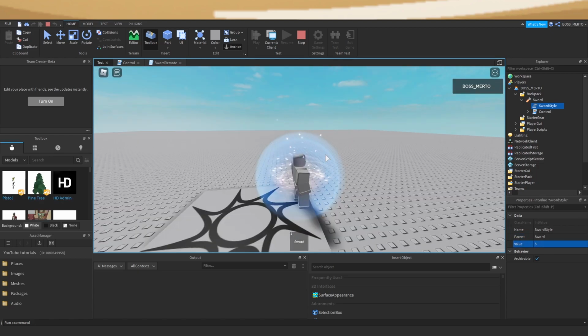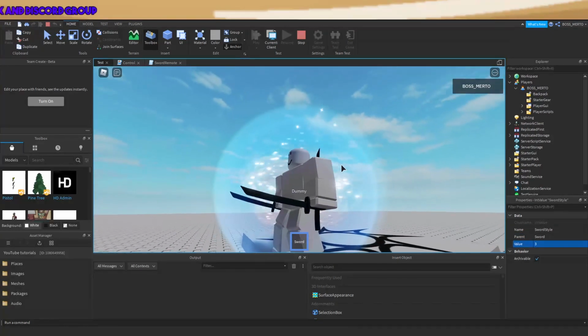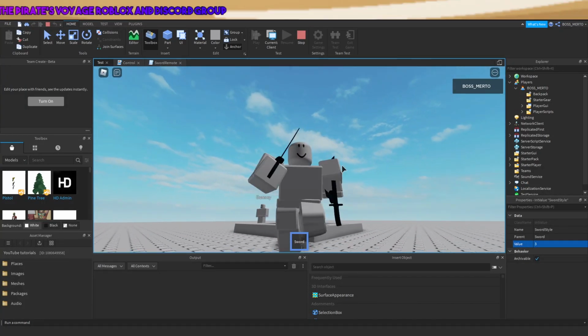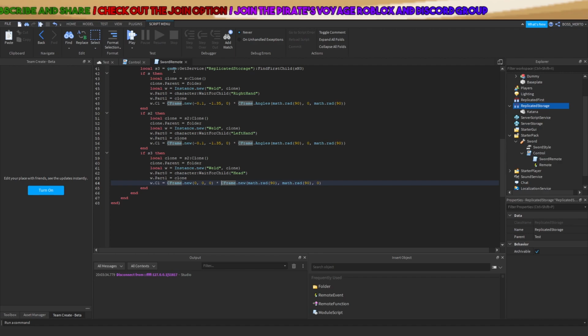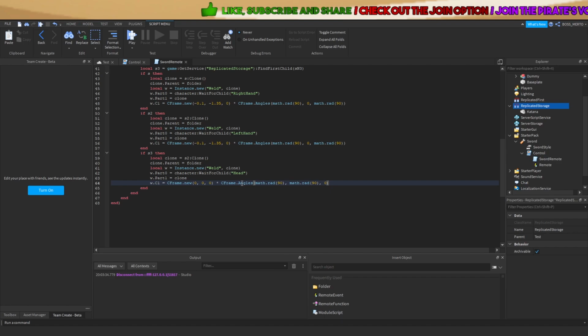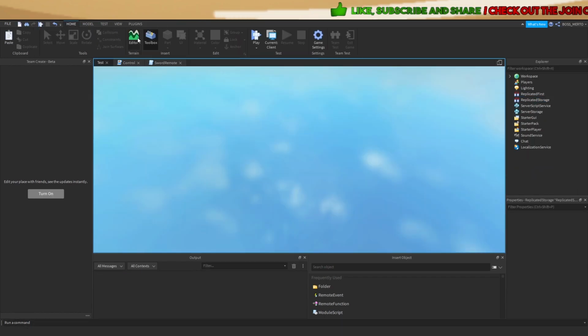Yeah, so put this to 3, and what is happening? Oh, I did not do CFrame angles, but did CFrame new instead.